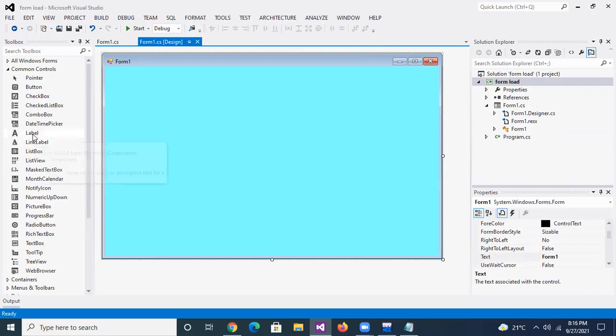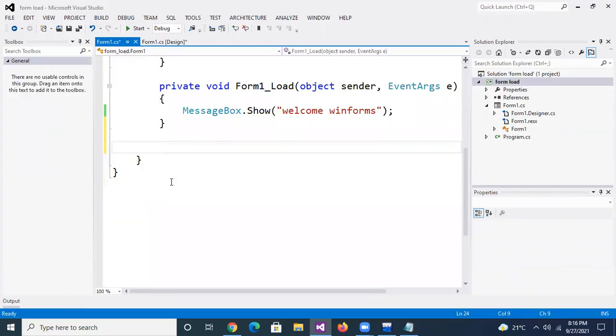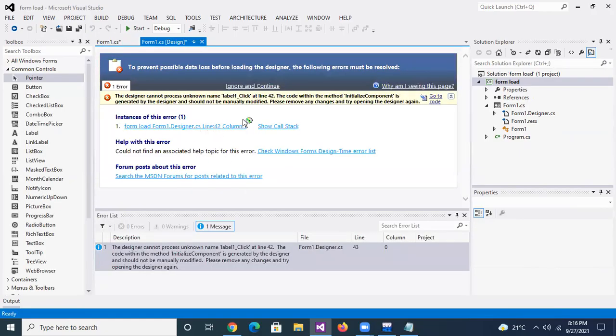Now I'm using a label here. Sorry. If I try to delete this, a design error will come. So that means I have to delete that too. Don't ignore and continue.